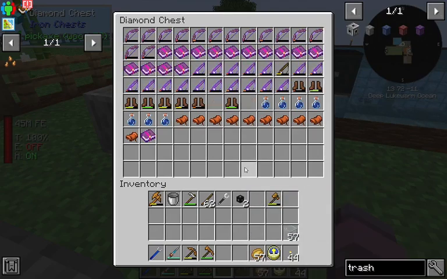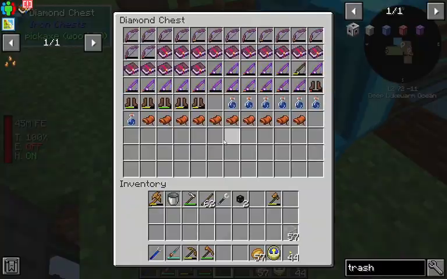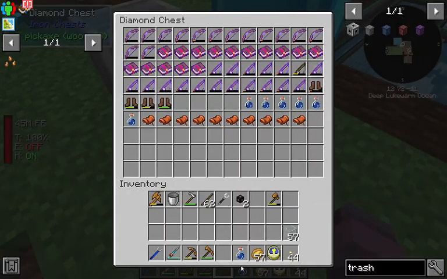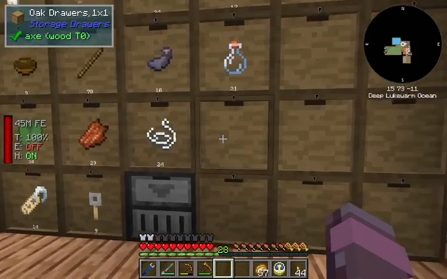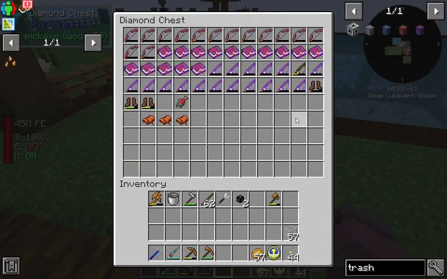And we're going to take the leather boots, definitely. And hopefully we'll see leather boots getting pumped out. Maybe. Can't really see what's going on down there. And we're gonna do water bottles. Hopefully those will be fast. And we're gonna go ahead and make a drawer for saddles. That'll be fine.